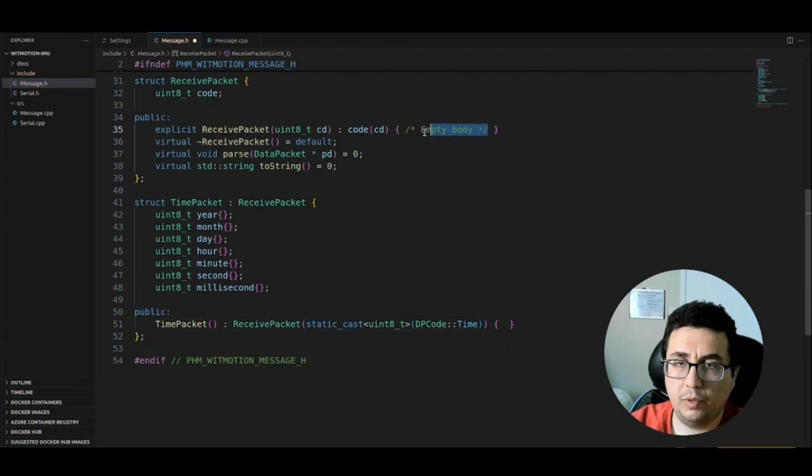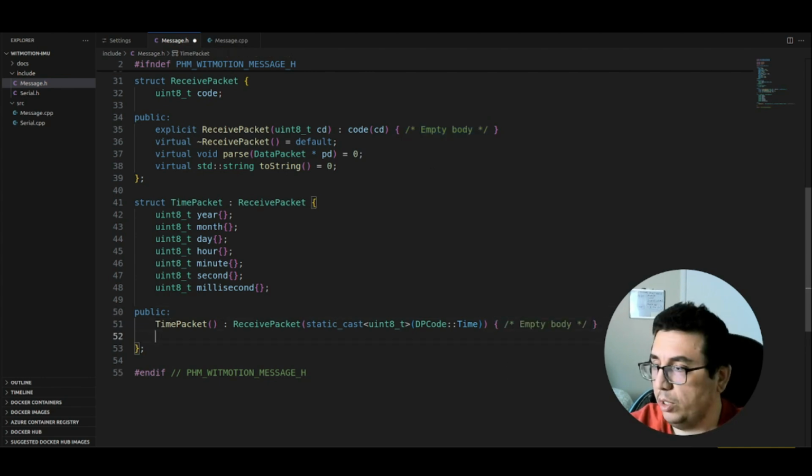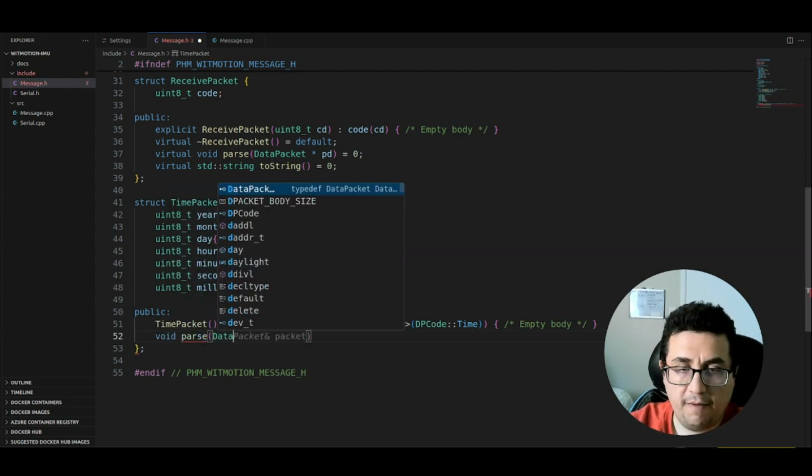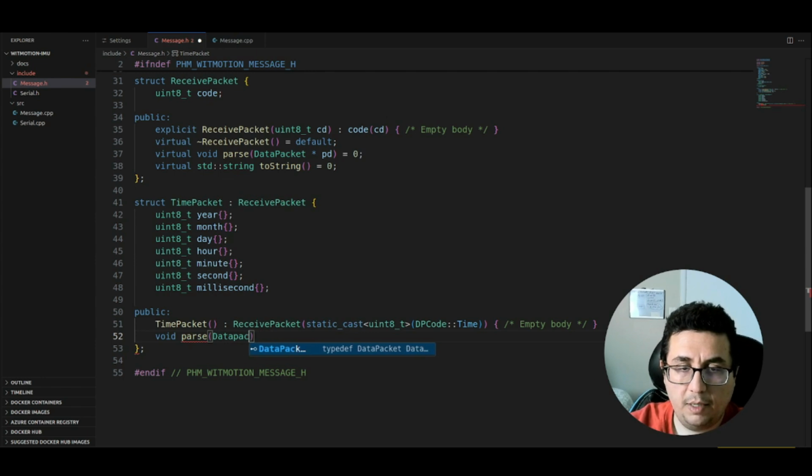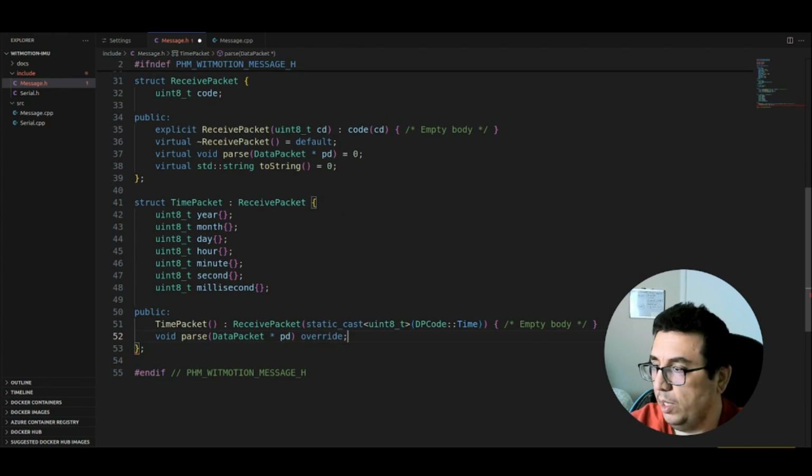Of course, I'm going to use the antibody. It's just an announcement. You are not required to do that. It's just something to make your code more readable. And of course, we have to implement the data packet. Yeah, you have to implement the data packet, and of course we are implementing it. So let's do that.